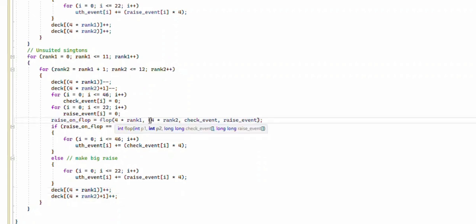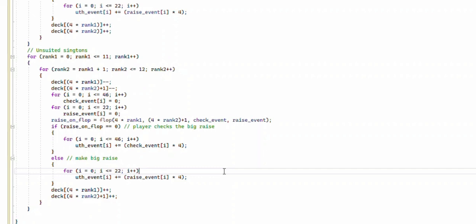I want to put in some parentheses here just to look neat. And how many ways can you choose the suits if they're unsuited? Well, the lower one, for example, can be one of 4, and the higher one can be one of 3 that's left. So the weighting factor here is going to be 12.